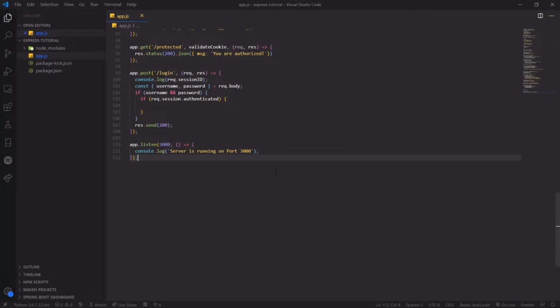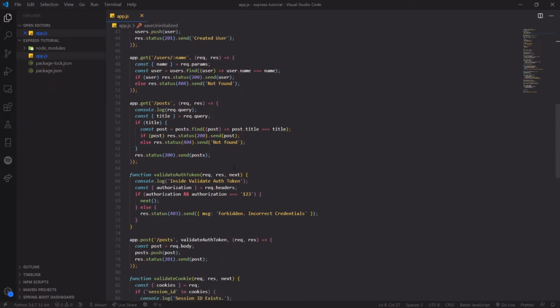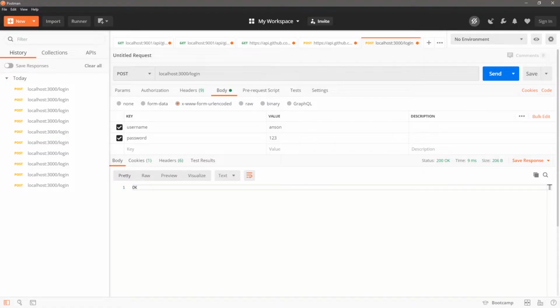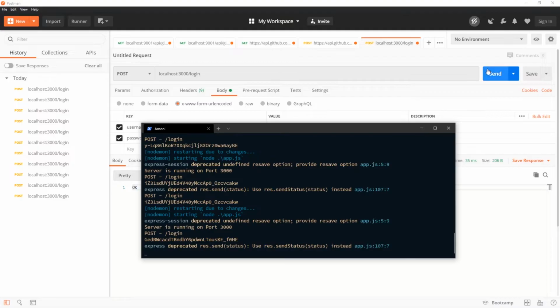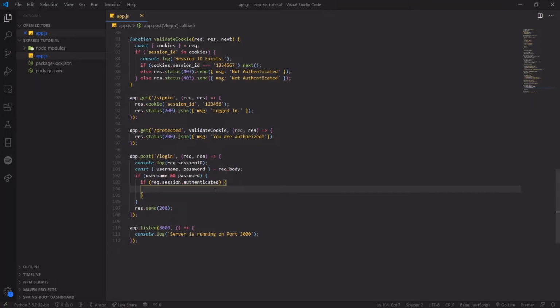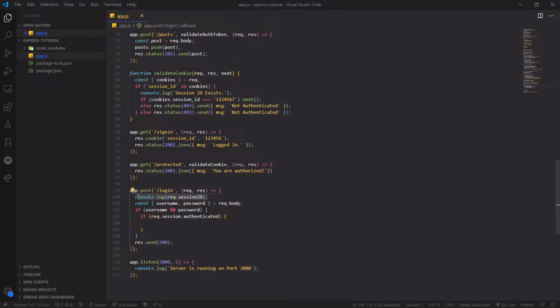Obviously we don't want that because the user hasn't logged in yet. Sometimes you don't want to generate a session ID if they're not actually logging in. All right, so I just cleared my cookies, so I should send this and I shouldn't receive a cookie. Good. Now if I send it again, it's going to be different every single time. The main point I'm trying to get to is that if we modify this session object at all, that means this session ID is going to be saved and sent back to the client.